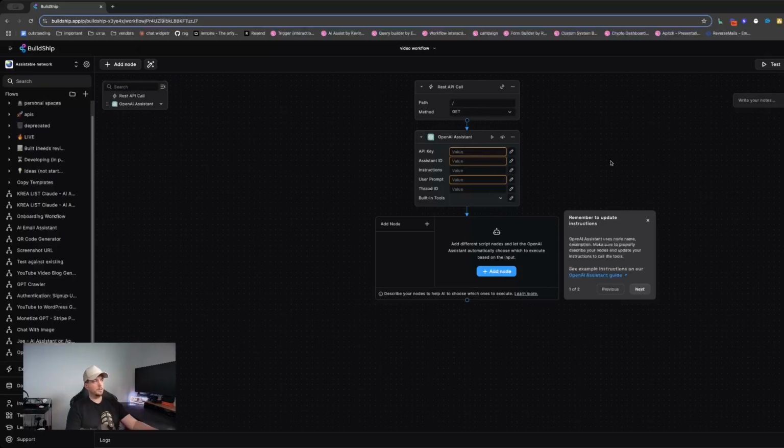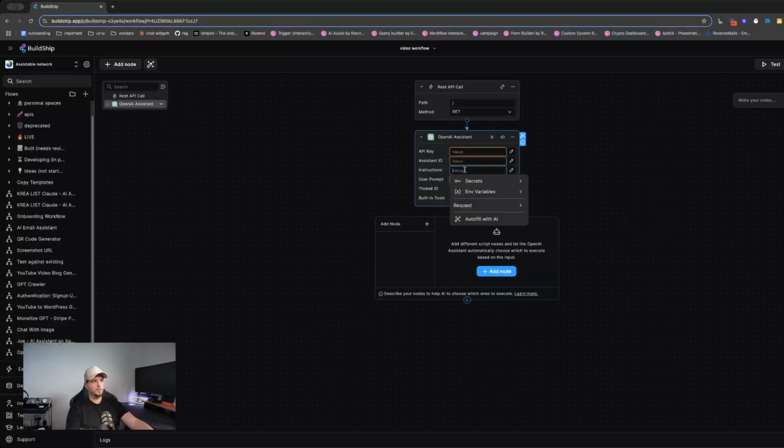Buildship has an amazing thing here because it's more of a workspace environment. Now if we have something like an API key here, you see if I click on it, this could be anything. This could be any input. So yeah, I have secrets here. All right, you can click on this and you can see some people already have their secrets in here.